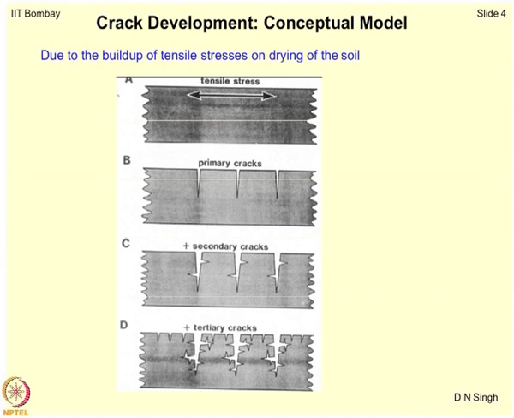We never allowed a foundation system to create a punching failure. Do you agree with this statement? Wherever we realize punching may take place, what did we do? You increase the size of the footing. Clear? So you made it a general shear failure model rather than a punching shear failure model, or a local shear failure model. This is where you can go slightly deeper or play with the dimensions of the footing.